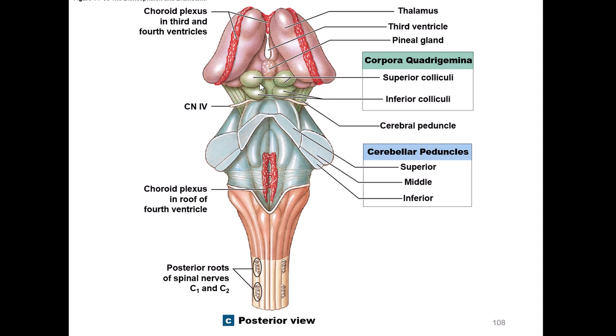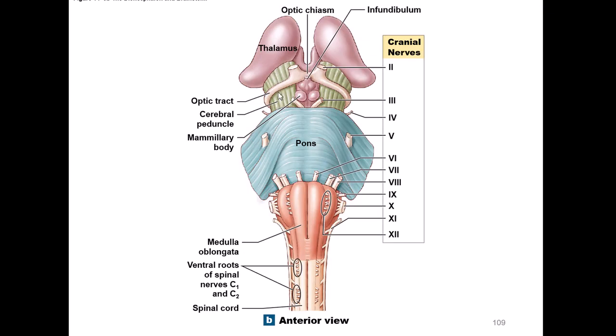The two top ones are the superior, the two bottom ones are the inferior, and then here's a front view. From the front, we could see the cerebral peduncles, right? They're kind of running straight up and down. The last thing about the midbrain is that the midbrain gives rise to some cranial nerves. In another lesson, I'll do the 12 cranial nerves. This happens to give rise to cranial nerves number 3 and 4, right? The third and the fourth, oculomotor nerve and the trochlear nerve.